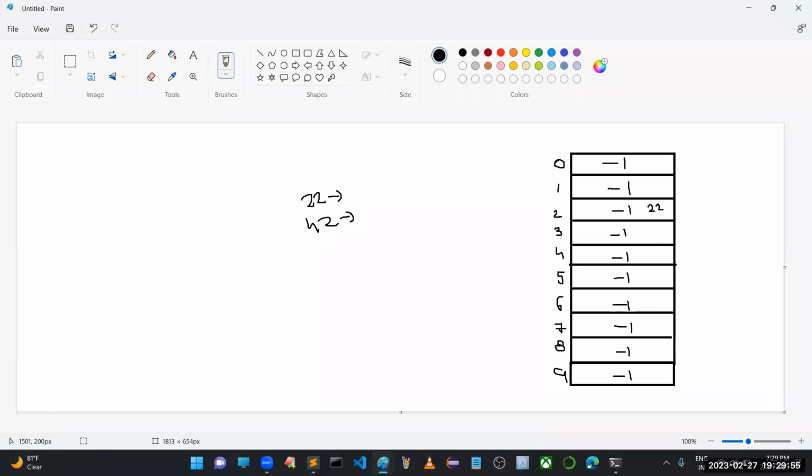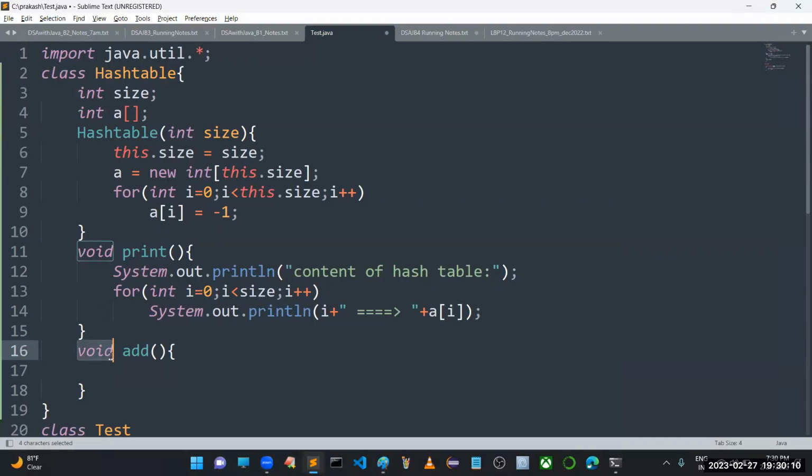No, because in this location some element is already there. So in such a case it is going to return false, otherwise true. I am going to implement the add function, and its return type is boolean, so boolean add takes some value.